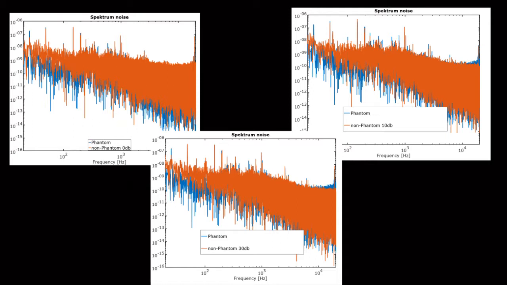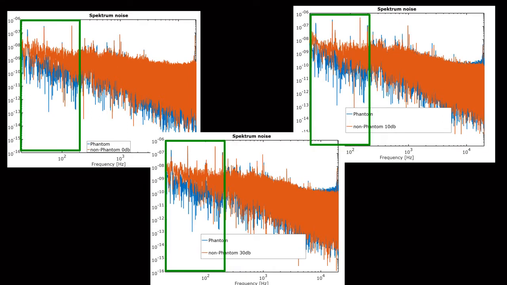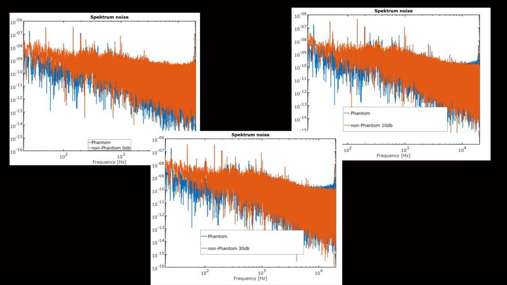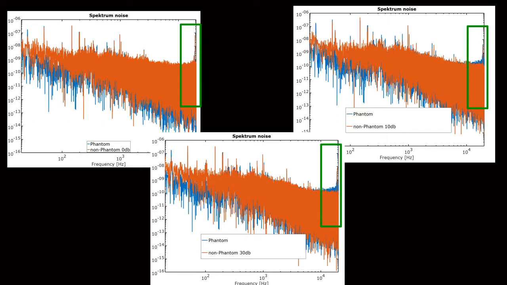Now, if we take a look at the spectra of the different recordings, some things become clear immediately. Even above the 20 Hz mark, the noise is generally greater for the non-phantom power recordings. Strongly so for up to about 200 Hz. Again, we have to remember that there's a logarithmic scale here. The noise in this region is nearly an order of magnitude higher without phantom power. For higher frequencies, this stronger noise without phantom power is still present, but considerably weaker. Only for very high frequencies, above 16 kHz, does the phantom power exhibit another peak.